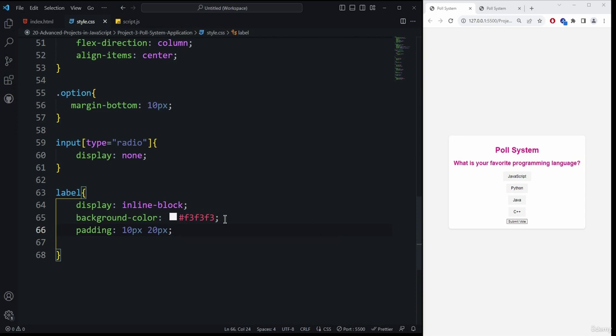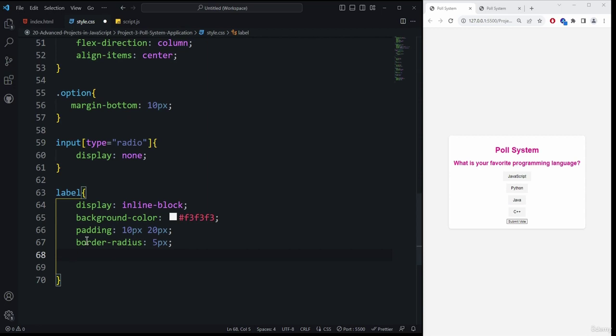Alright, you can see now the changes applied to the radio labels, because the circles are set to none. So if I click on it, then we want the color to change. Alright, that is what we want to achieve. So that is why we are applying a style here. And then we are going to apply the border radius. So border radius is going to be 5 pixels.